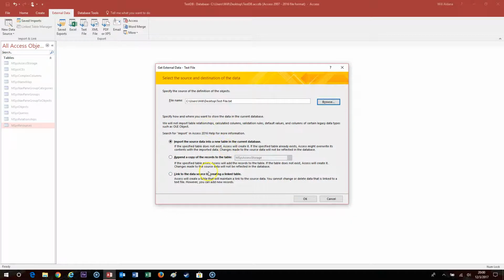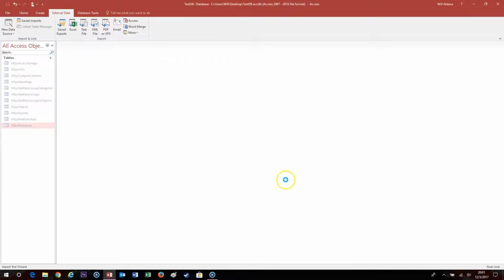Now I have options here, so I can import all the data in the database in a table. I can also append a copy of all the records. Appending basically means that I am adding the records to a current table that I have in here, that the records aren't already in there. So if I already have a record for Smith John, it's not going to add that record in there. It's only going to add new records in there. And then linking. So basically linking means it doesn't save the data in the actual database. All it's doing is reading that text file each time. So for this particular example, we're going to do import, meaning we're actually going to pull all the data into the database. So it's saved locally in the database.